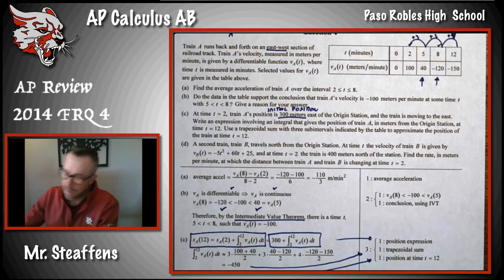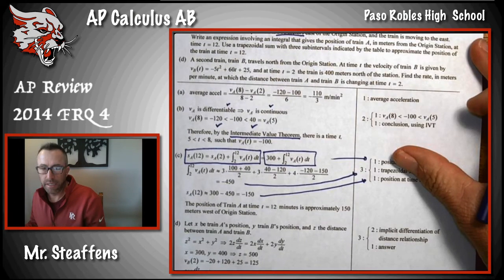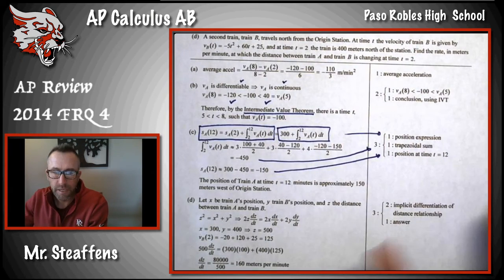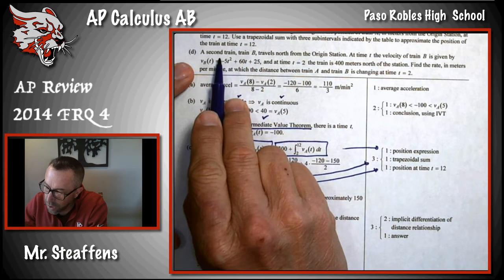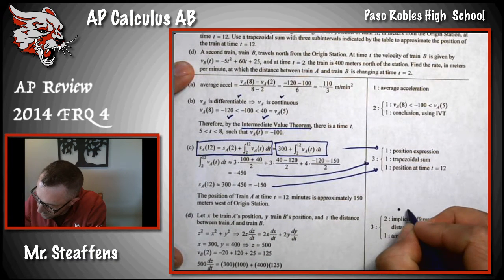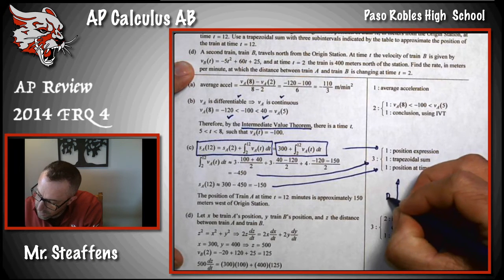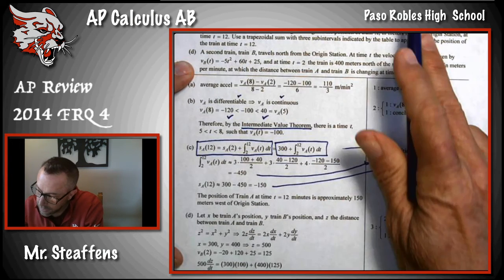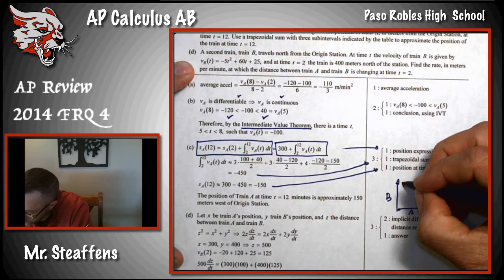All right, last chunk. Problem's killing me right now. This one's super gross and ugly. I'm just going to get rid of that bottom paper. So here's the cool thing. It says, what if there's a second train and the second train actually leaves going north? So remember, train A was headed this way, and now train B is headed this way. And it's like, I'm going to give you the velocity of train B. That table is the velocity of train A. And I want you to tell me what's happening between these two things right here.